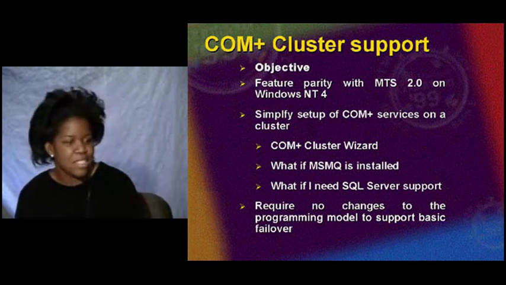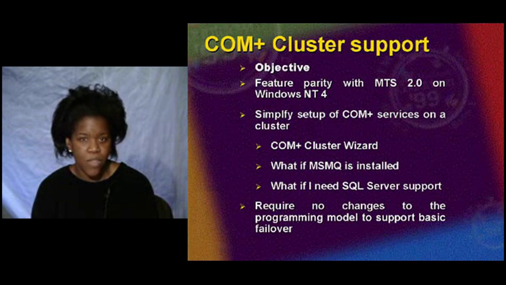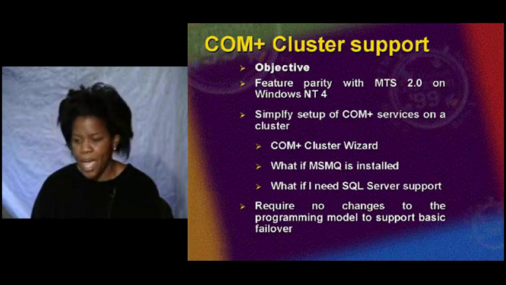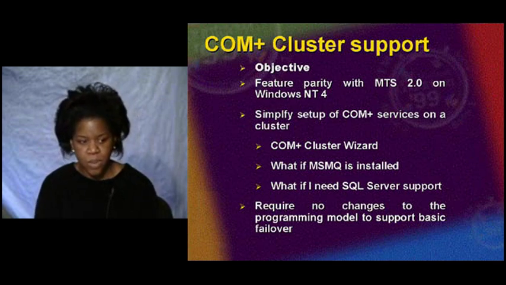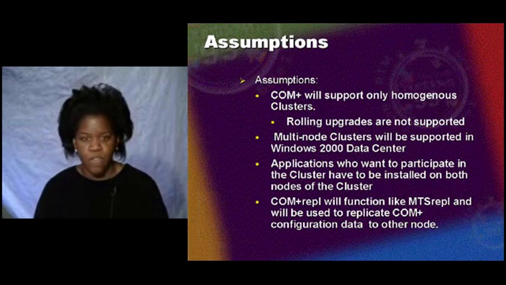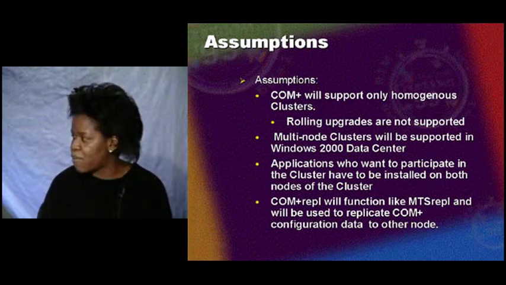And the last thing that we wanted to focus on was that the use of clusters did not change the Complex programming model. That's the one thing that we wanted to be really clear about: just because you're now adding clusters, we didn't want you to feel like you had to change your programming model. So I want to go through some of the assumptions that we have and the things that you should be aware of as we deliver Complex to you in the Windows 2000 timeframe.